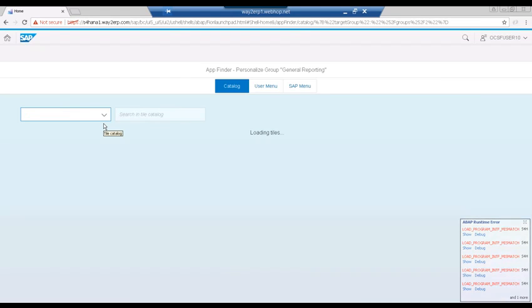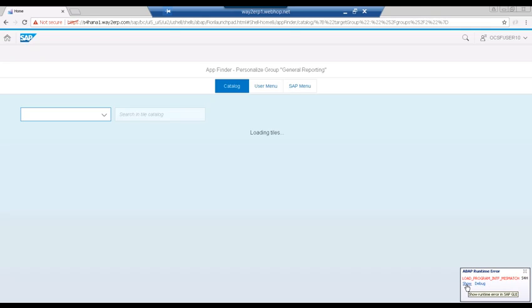Hopefully our tile should load. Okay, there are dumps coming, you see guys, in the S4 HANA system. It's a demo system, and it's really unstable. There are a lot of errors in the system. Maybe that is causing the issue why the tile is not coming.